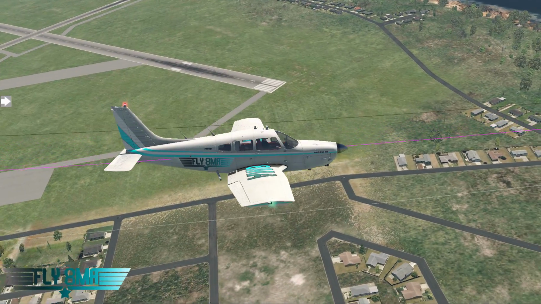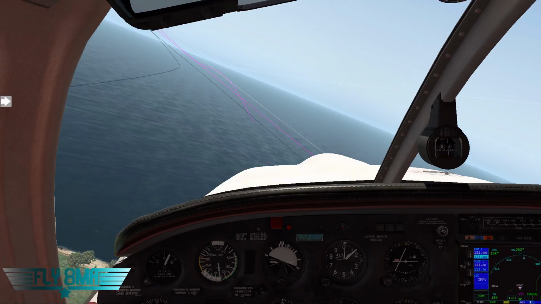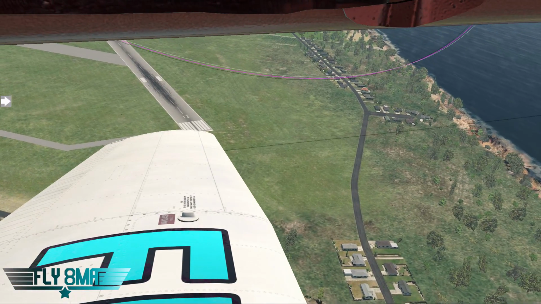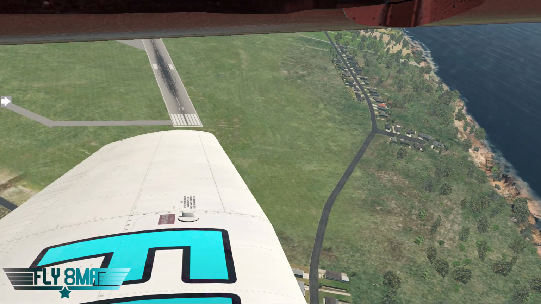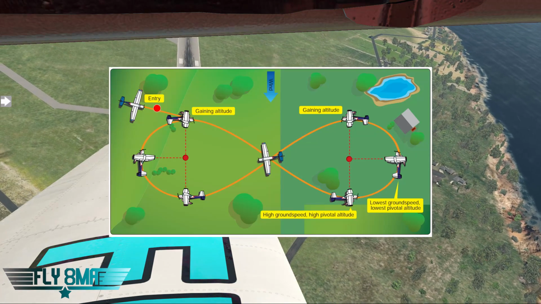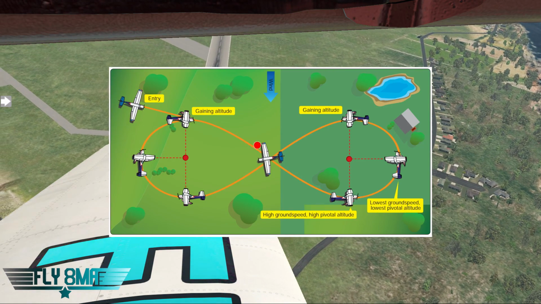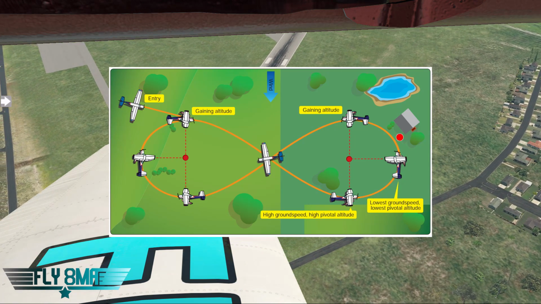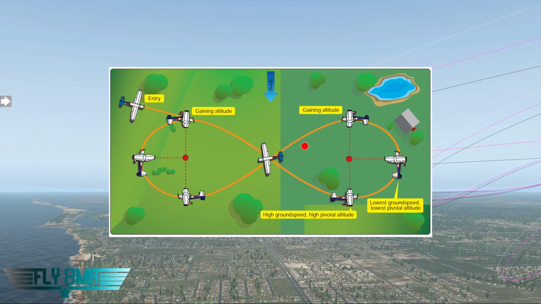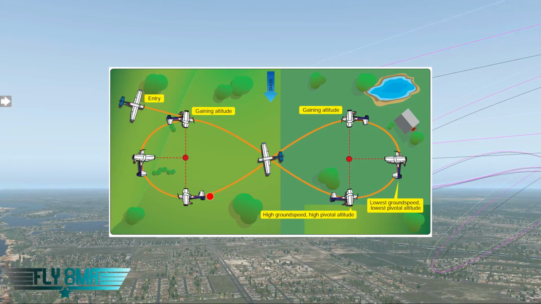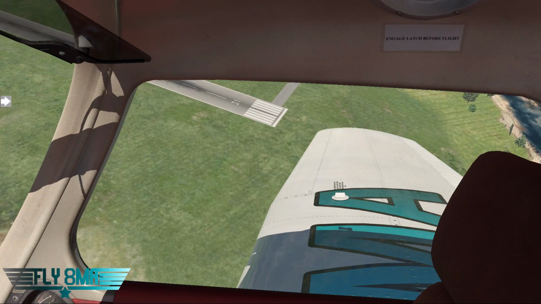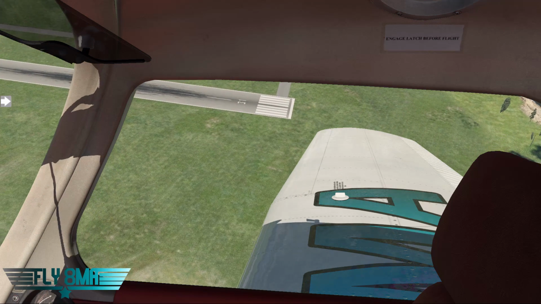So for example here, let's go ahead and use the ends of runway 13 and 31, and let's say the winds are coming out of the west. So we're going to begin this with the wind at our tail as we come across at this 45-degree angle between our 2 points. We basically split between them. We're going to roll to the left first because that's the easiest one for us to see to start out this maneuver. We're going to bank just enough to put our wingtip directly on that point. And then we're going to hold it there, varying our bank to keep it as close to that point as possible, and varying our altitude.